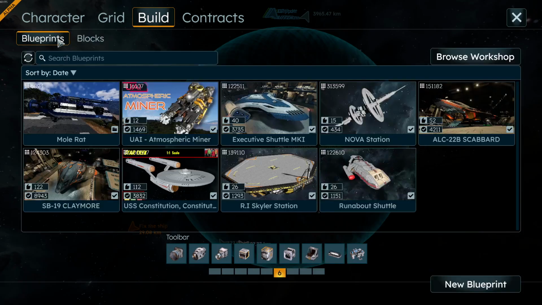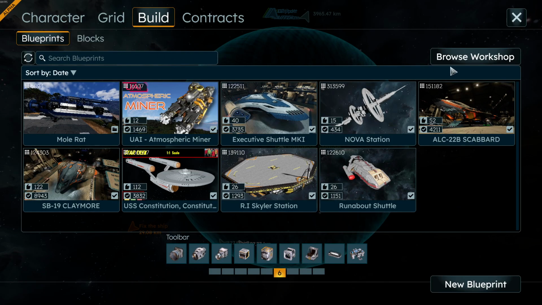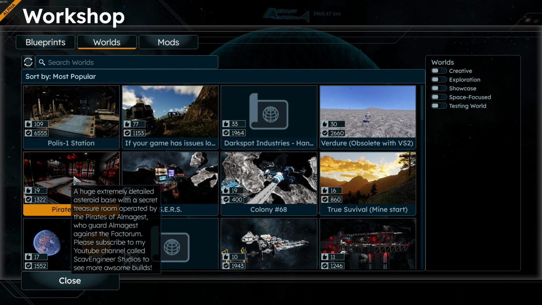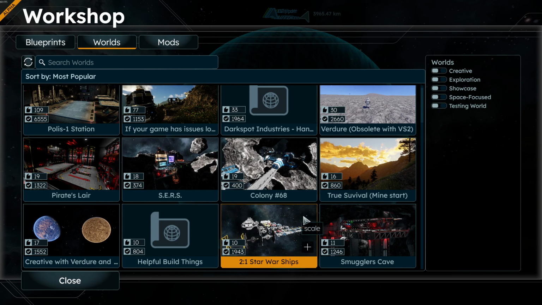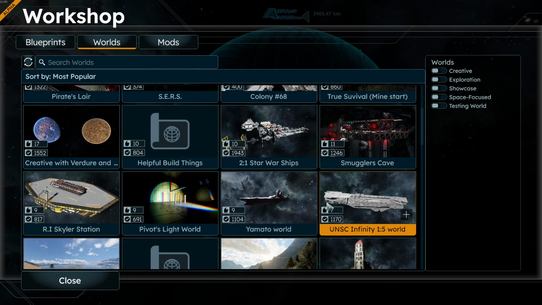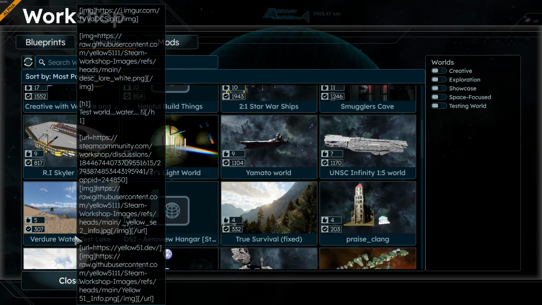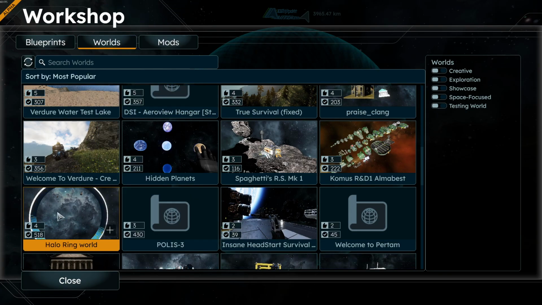And so we go into blueprints here. Pirate's Lair. Like, this is a whole new world. Maybe we'll do this. We'll go in and try to create some worlds, maybe? True survival, mine start. Another platform. A water test lake. So that would be a whole new world we would have to start up. Halo Ring World.